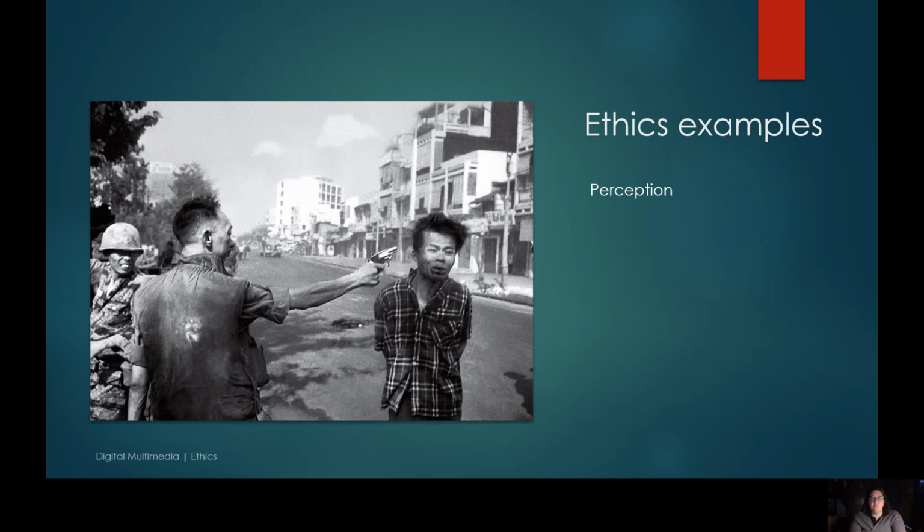There are people that think that it's before he got shot. There are people that believe that he did get shot and he just hasn't collapsed yet when the photo was taken. And others believe that the photo was already after he had been killed, but he had just not collapsed. So how does perception play into this? This photograph was used to turn Americans against the war in Vietnam. And so people were using the idea of this photograph as one way, even though it was taken in another. So does perception play a role in ethics?